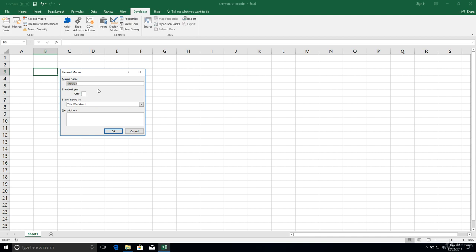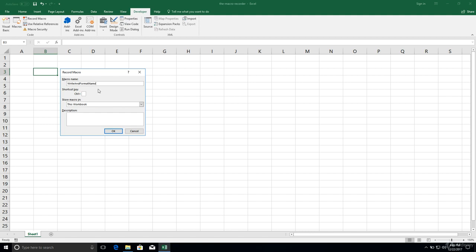And ideally, that name should be descriptive. It should describe what the macro is doing. So the default naming scheme here, as you can see, is going to be Macro1, then Macro2, then Macro3, which doesn't really tell us what the macro or procedure is doing. So a good name is descriptive. It usually starts with a verb. It explains what it is that we're going to be doing. What we're going to be actually recording here is just the process of writing our name into a cell and then doing some formatting with it. So I'm going to call this macro WriteAndFormatName.